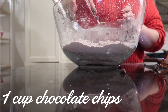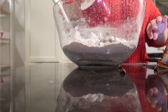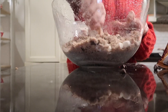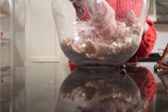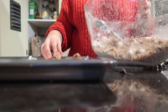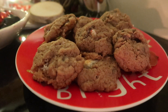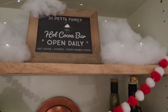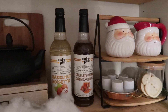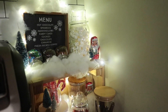Once you have your batter all mixed, you're just going to add two tablespoons of batter rolled up on a lined baking sheet. I baked these for nine to ten minutes — just make sure they're golden brown on the bottom and nice and gooey on top. Let them cool completely and they are absolutely delicious. My husband said this tastes exactly like a hot chocolate. If you wanted it to be more pepperminty, you could add some peppermint extract or even more candy canes. Thank you so much for watching — I hope you guys enjoyed this video and it brought you all of the Christmas feels. I can't wait to see you in my next one, bye everyone!